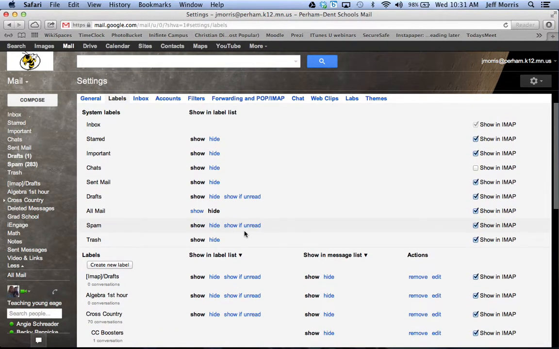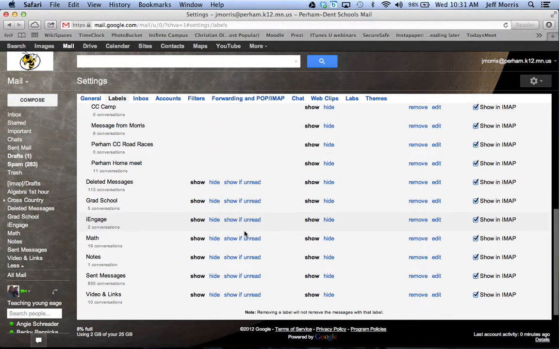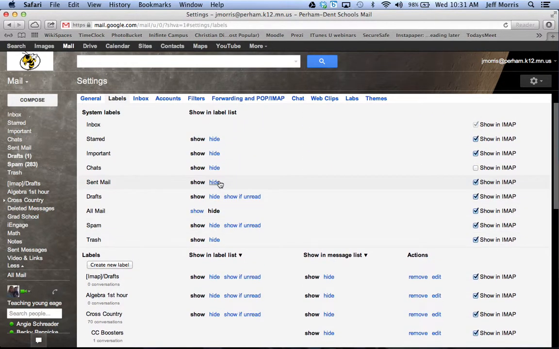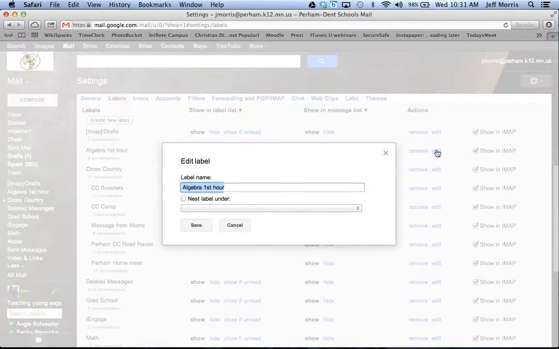Under Manage Labels, this lists all your specific folders that you have. Under these folders, you should see under labels is really important. System labels are automatically being set up. Make sure that in front of these labels there's no inbox in front of them, where it says inbox/algebra first hour. For example, I could choose to edit this one.